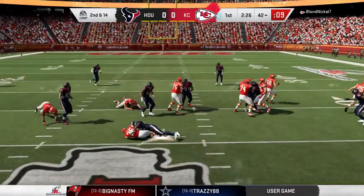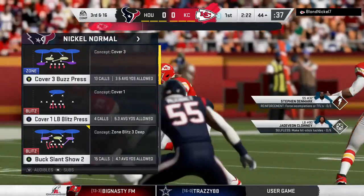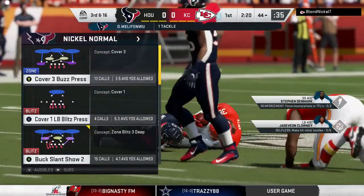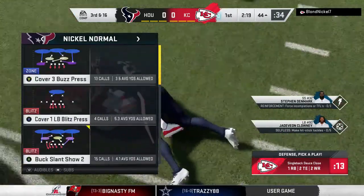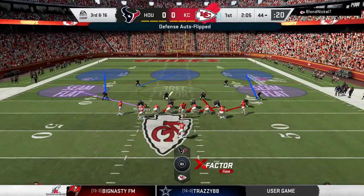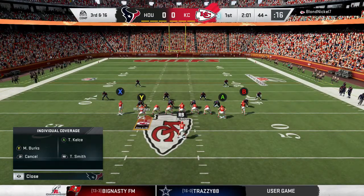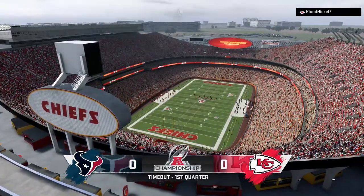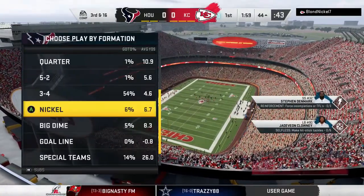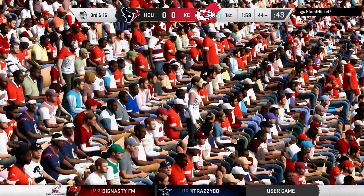On second down, here's Smith. And he is met quickly in the backfield. Down he goes, folded like a lawn chair. It'll wind up being a loss of 2. And they're going to face an uphill battle here on 3rd and long. And now the Texans are going to stop it as they signal for a timeout. They'll have 2 remaining as we step aside here in this first quarter.